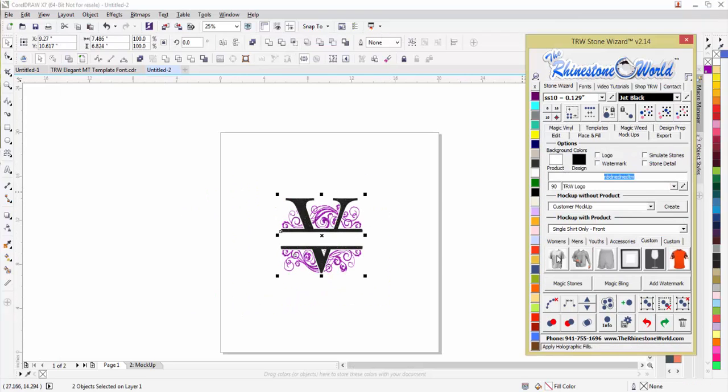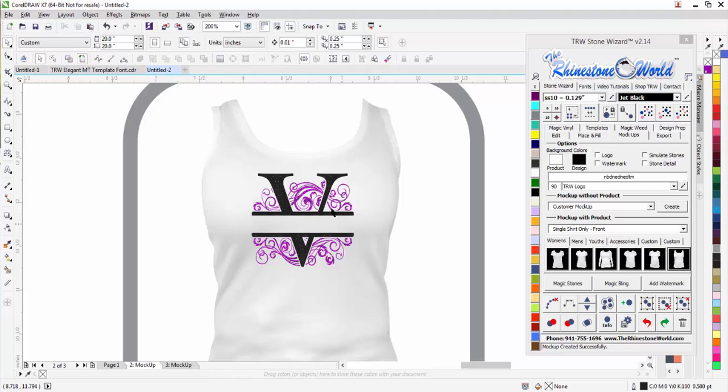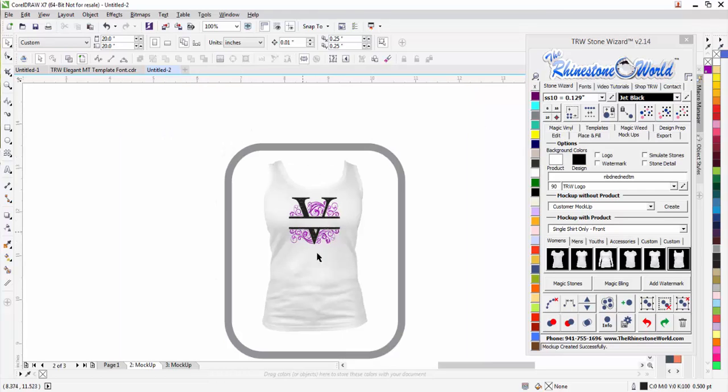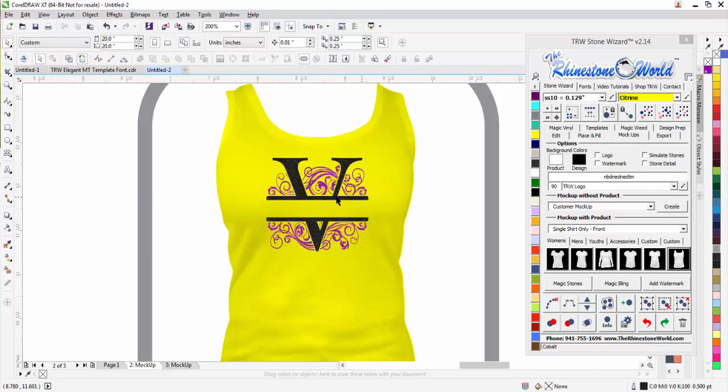Highlight it. Come over to my mockups this time. I'm going to go to women's. I'm going to do a single shirt only. Let's just say we wanted to see what that looked like on the tank top. I'm going to click on my tank top right there. And boom, there it is perfectly on the front of a tank top for heat transfer vinyl. Let's say they wanted that tank top to be a light pink, change the color. Yellow, change the color. You can change the color of any of those shirts.